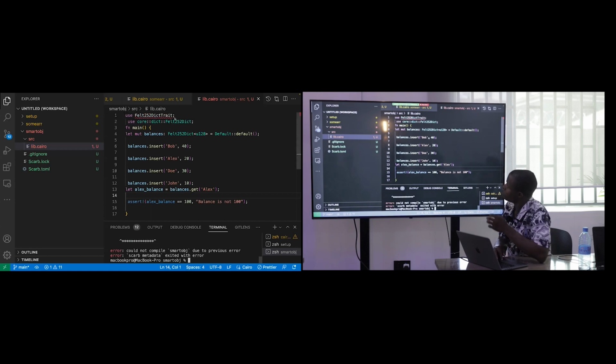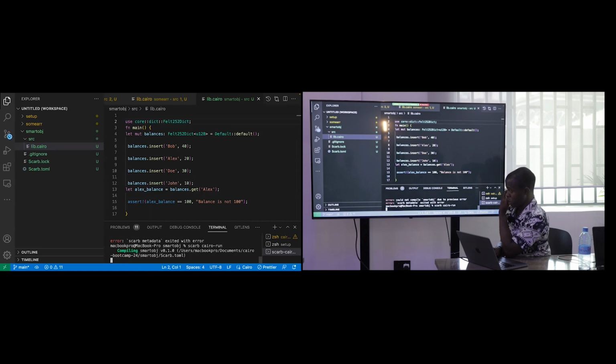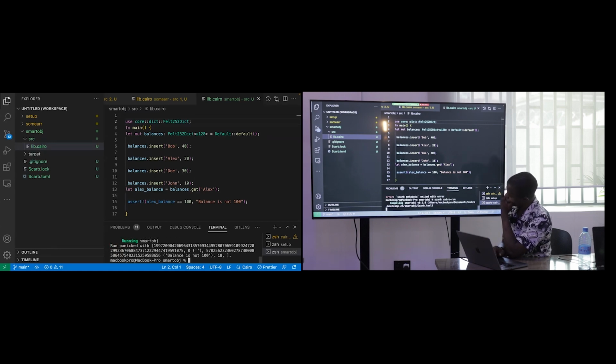I'm wondering why something is wrong with my auto formatting. Just try to get something that does not exist. Can you see?